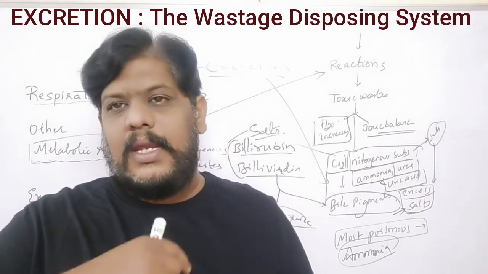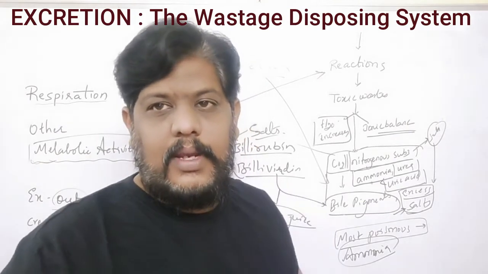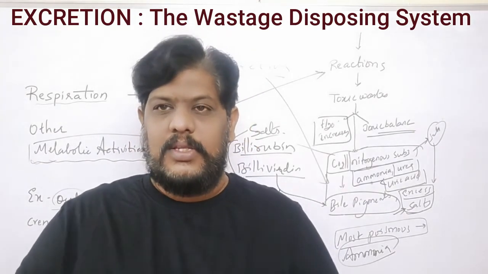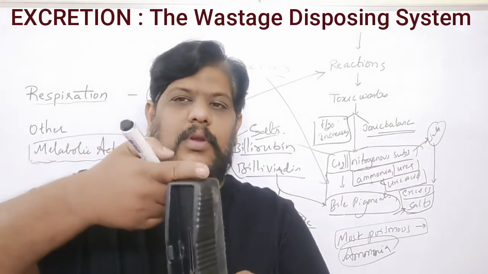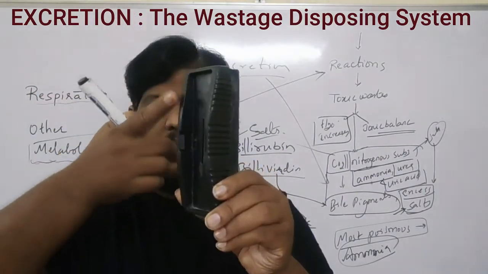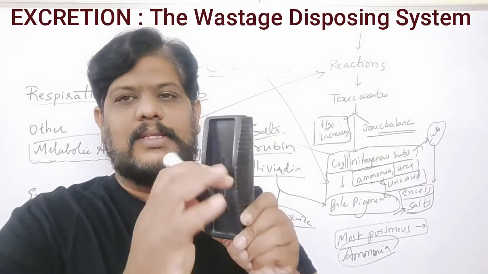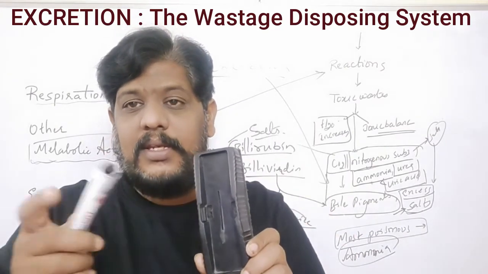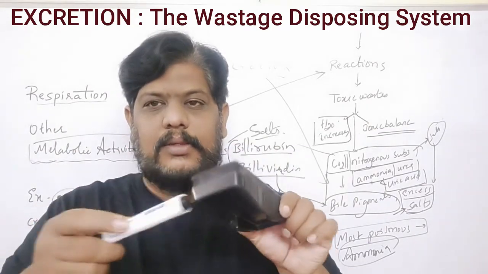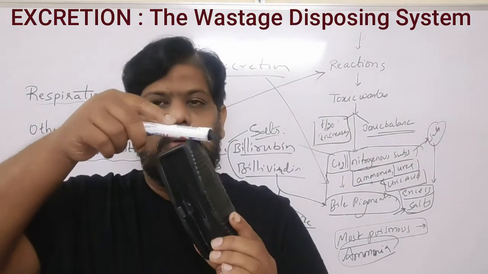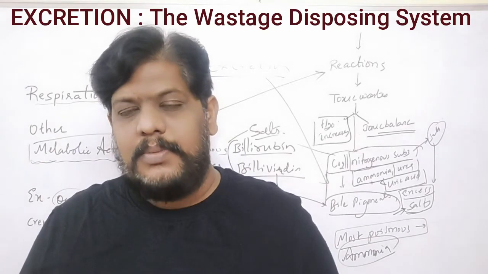Children, now get back to the kidney. We'll see the longitudinal structure of the kidney. If this is a kidney and you cut like this, it is the transverse section. If you cut from the top and make the kidney into two equal halves, that is the longitudinal section. This is what you saw in the case of the leaf, the transverse section of the leaf. But here we are going to have a longitudinal section of the kidney and see the different parts present in it.